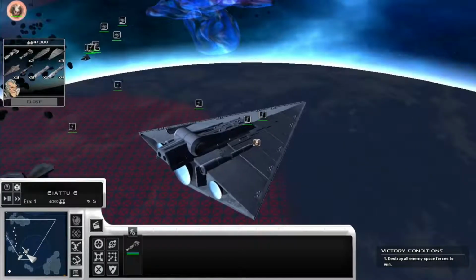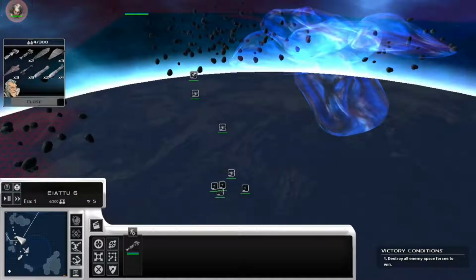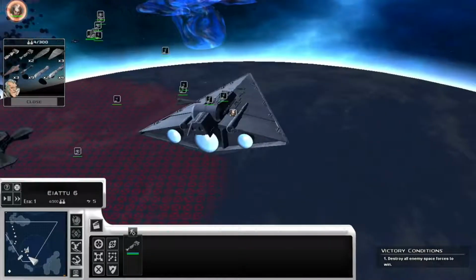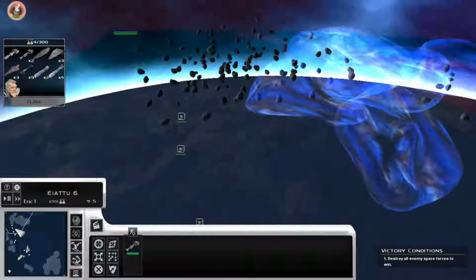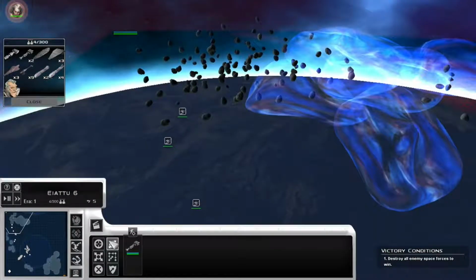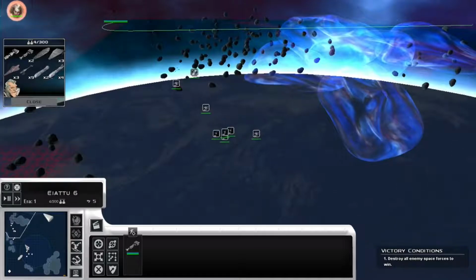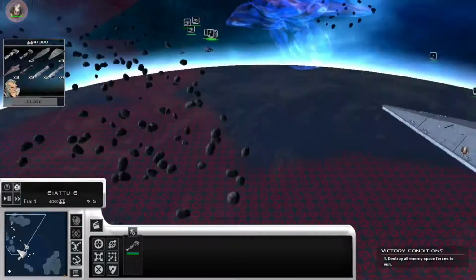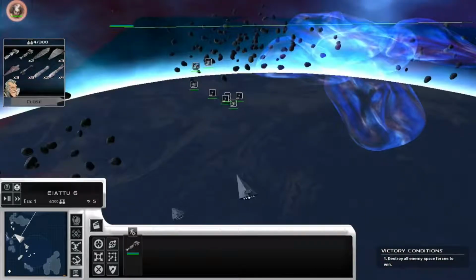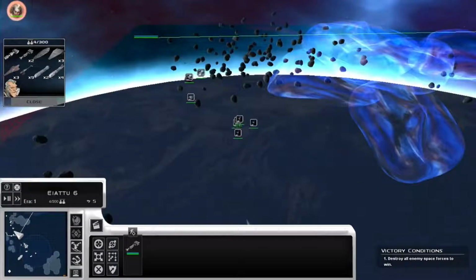Oh, he's moving. He's moving actually. Look at him. He's going. Let's see if we can get him to cross that nebula. Because if we can, that's massive for us.